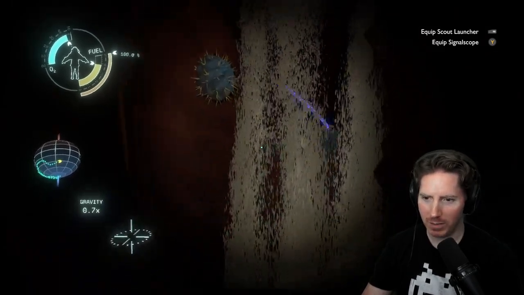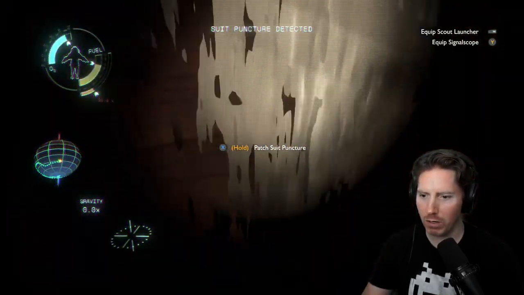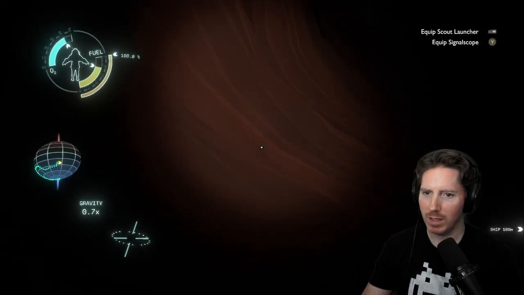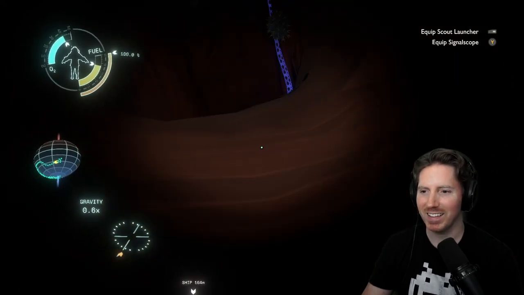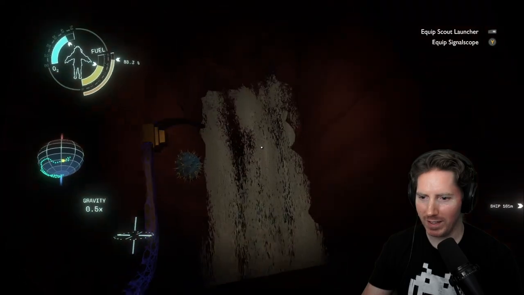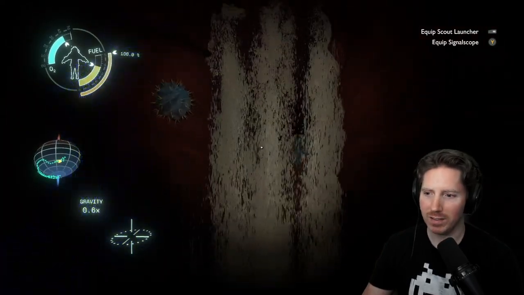No, looks like it's still coming down. Okay, I gotta get up and over those cactuses. Oh no! Are you kidding me? Popped my suit. Okay. Crap. Let's get out of here. How the hell do I get past that? Do I just go full force? Oh, we have to wait.